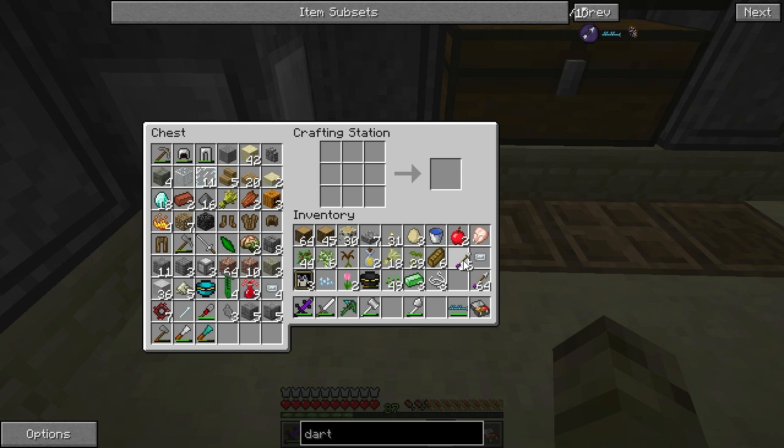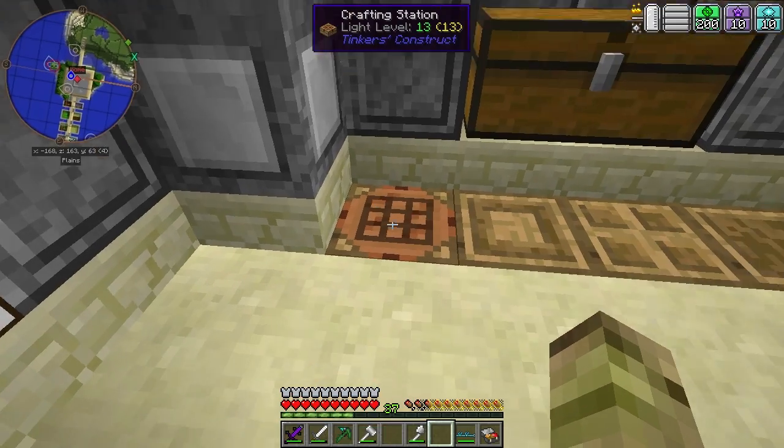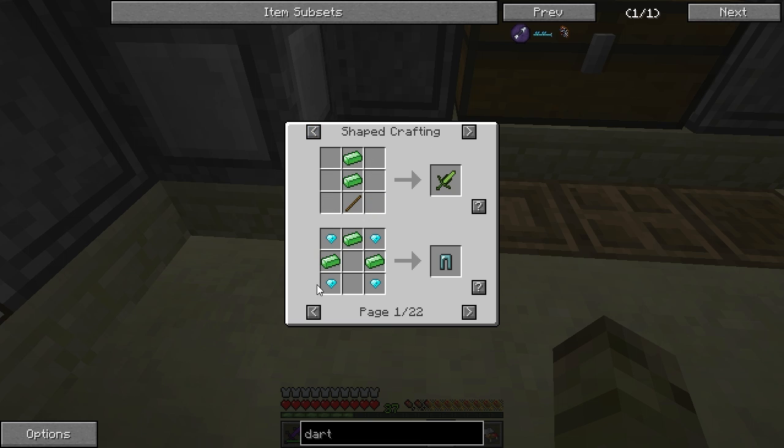So I want a bit more, of course. So let's make the bow next. So we're gonna go with, let's see. I think we were gonna make the speedy bow. So let's see if we can find that in here. I did see it somewhere.